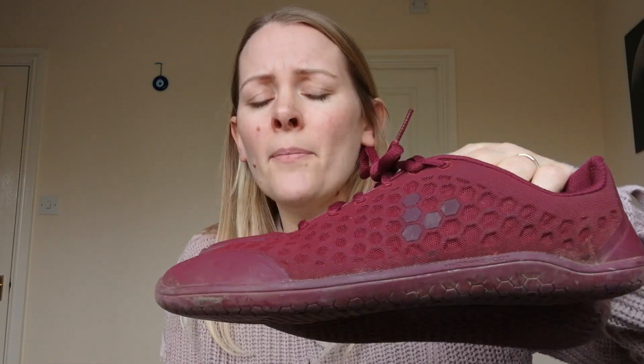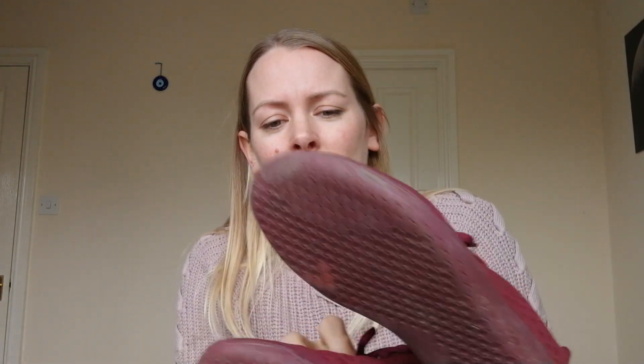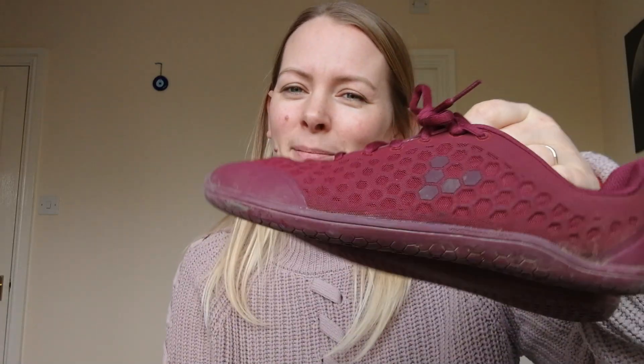I had to wash them because for some reason they smelt like pee. I don't have particularly sweaty feet — I think I trod in some kind of animal pee, or I managed to pee on myself when I was out in the woods. Just the one shoe smelt, so I put them in the bathtub. They say not to put them in the washing machine, so I put a little bit of soap on and rinsed them with water, and they've come up really nice and smell fine. It was probably badger or fox.